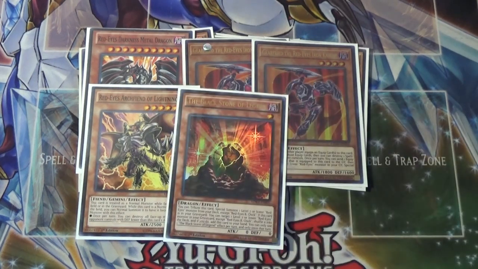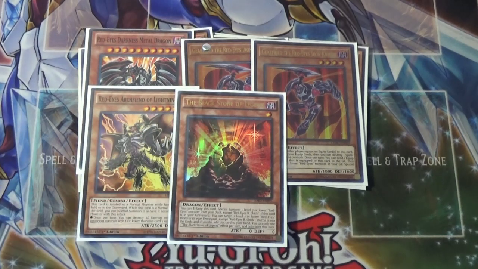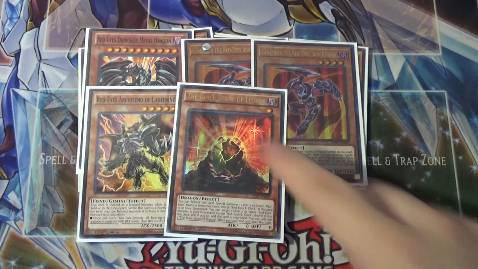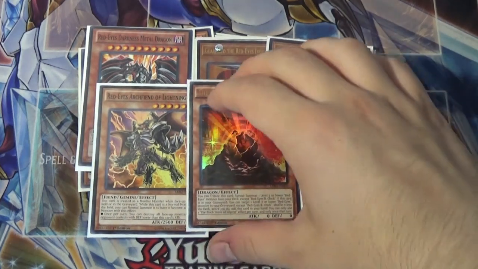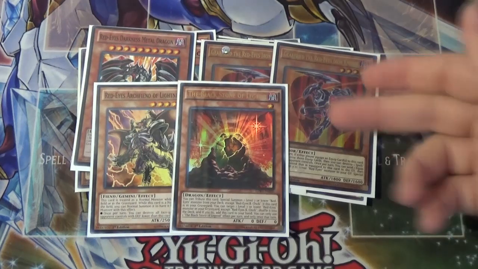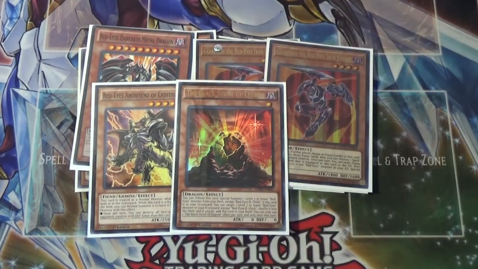And then we have the Blackstone of Legend, of course. You get to summon a Red Eyes, and then you can shuffle a level 7 or lower Red Eyes back into your deck and add this card to your hand, but you can only use one effect per turn. I cut this to 1 just because it wasn't a Red Eyes card, and I felt that with Alternative, we don't need this nearly as much, and along with some of the other stuff.